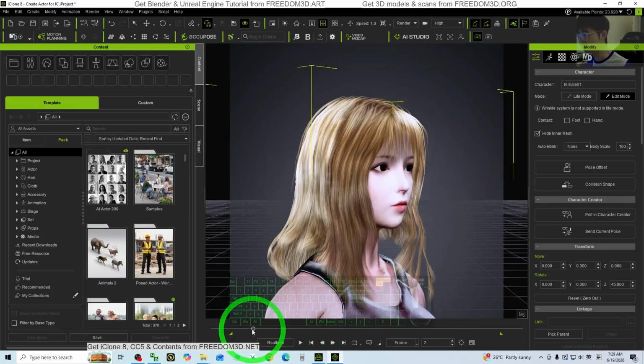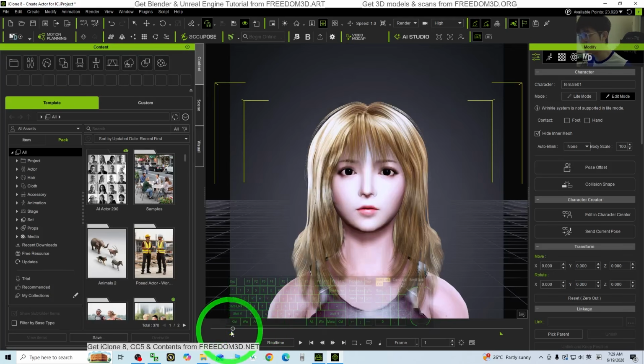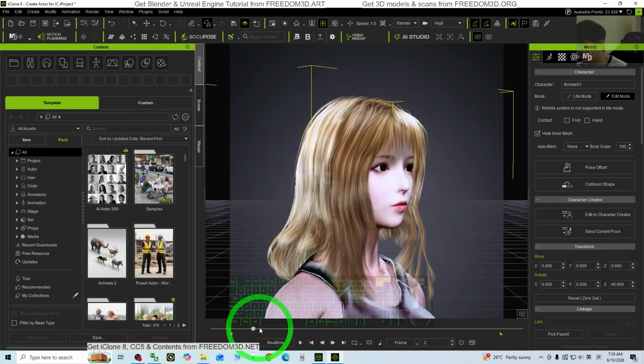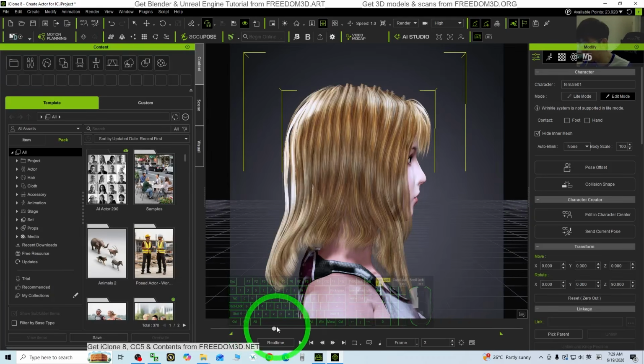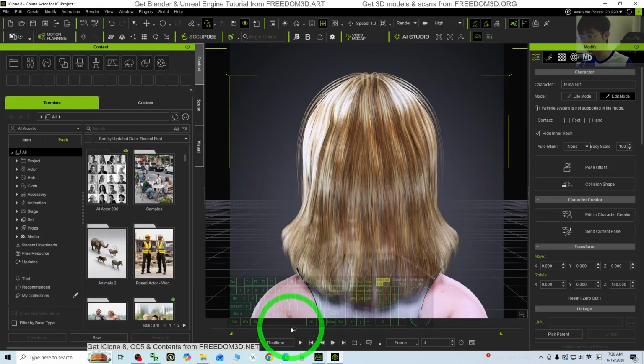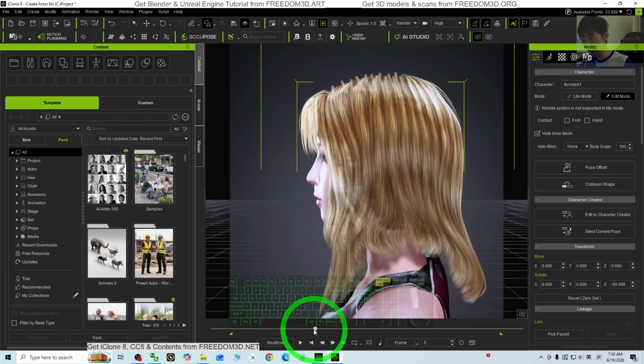Make sure you see the full head, full face. First frame, second frame, third and fourth. Alright, next, go to the next frame.